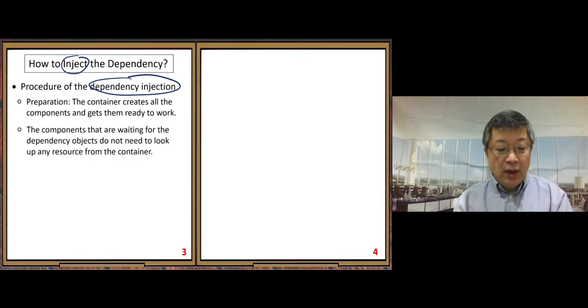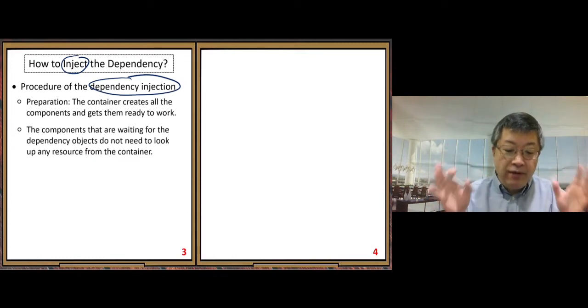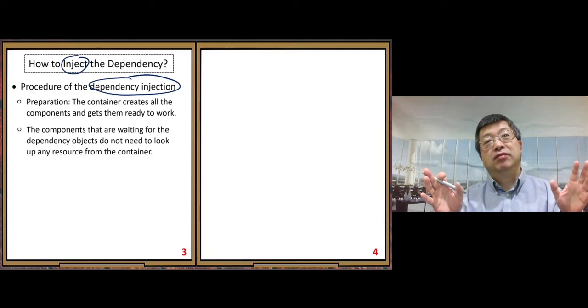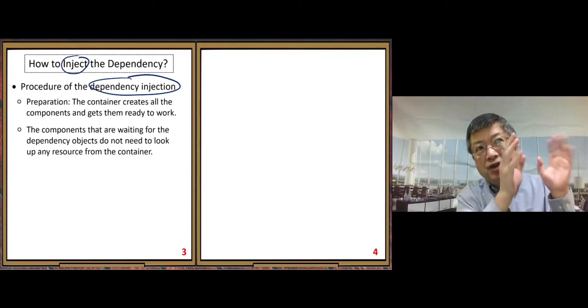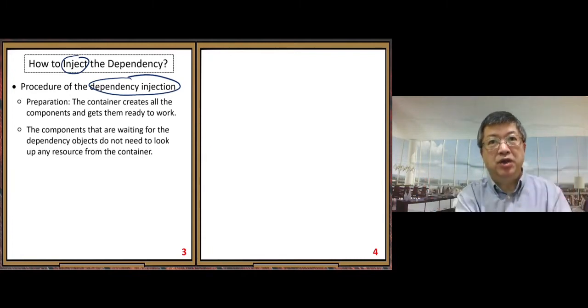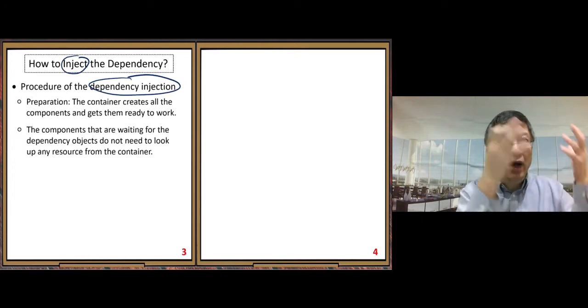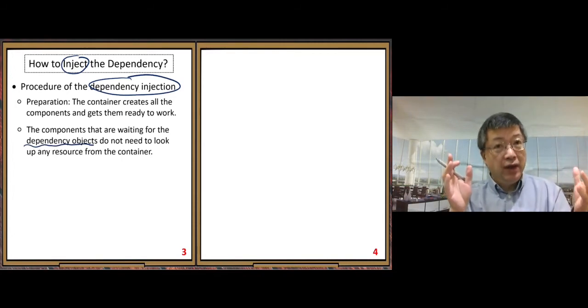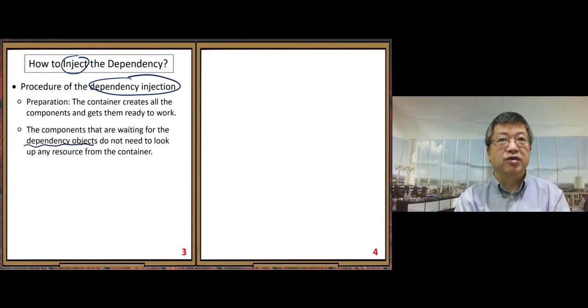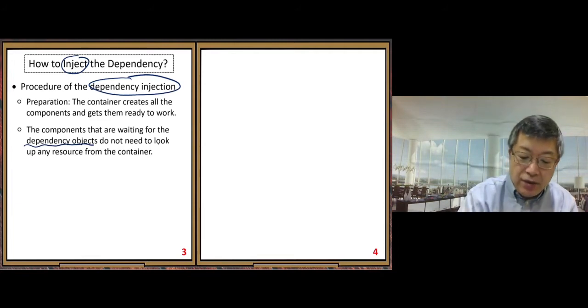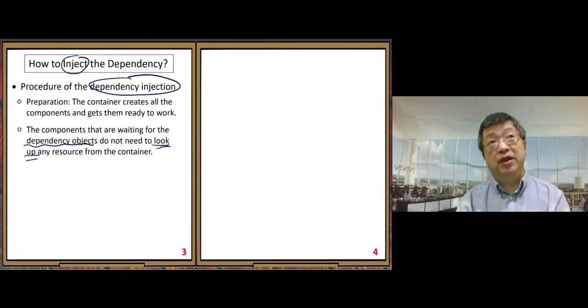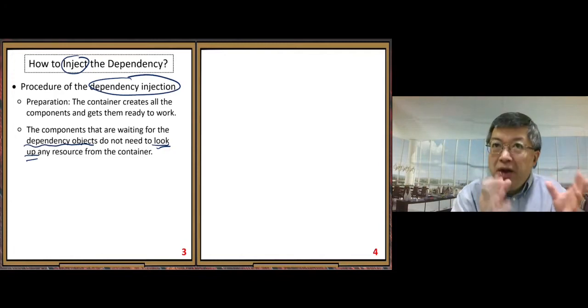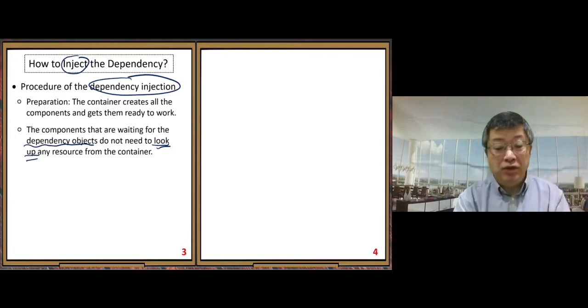Next, the components that are waiting for the dependency objects, our business service classes, they do not need to look up resources from the container. So they do not do this, but they still need to do some preparation, some mechanism to accept the dependency object.